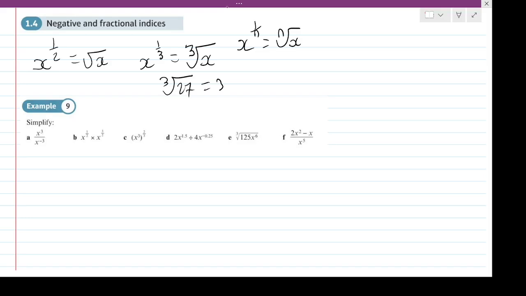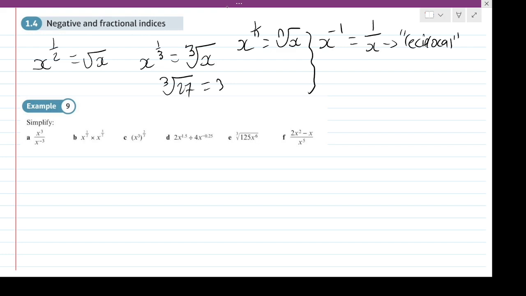Negative indices. So if we say x to the minus 1, you just take the reciprocal, okay? So what the reciprocal means is you do 1 over the number to get a fraction, right? So 1 over x gives us the reciprocal, okay? And in general, whenever you see a negative exponent, you want to just think about taking the reciprocal, so flipping it as a fraction, okay?